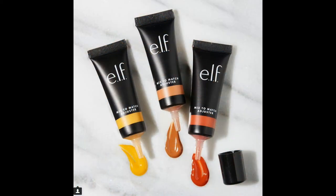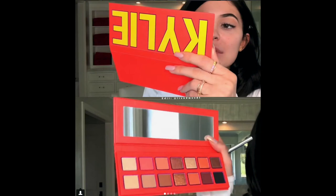e.l.f. is coming out with mix-and-match foundation shade adjusters. I don't know about the shades themselves, but I am looking for something to darken foundations that are too light for me right now in the middle of summer, so that bronze shade would do good. I'm sure it's affordable, but seeing how bright those shades are — like how yellow that yellow is — I really don't know how it would work. With the price point though, I'd be willing to try it.